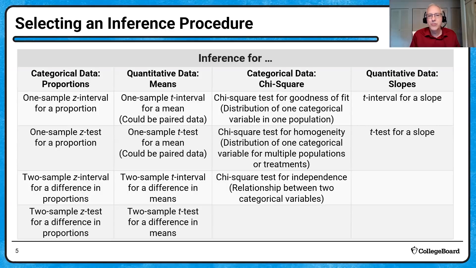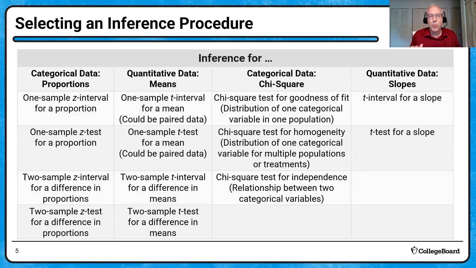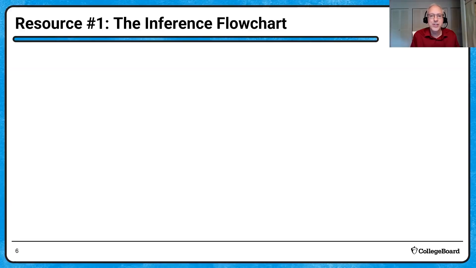We're going to begin with some review. If you watched Unit 9 in the AP Daily Video series, you will have seen this slide already — a summary of all the different inference procedures in the AP Statistics course, grouped by unit. We have inference about categorical data for proportions, inference about quantitative data for means, inference for categorical data with chi-square, and inference about quantitative data for slopes. If you do a quick count, there are 13 different procedures listed — that's a lot to keep track of. So one of the vital tools is a way of finding out which procedure to use, which I call the inference flowchart.